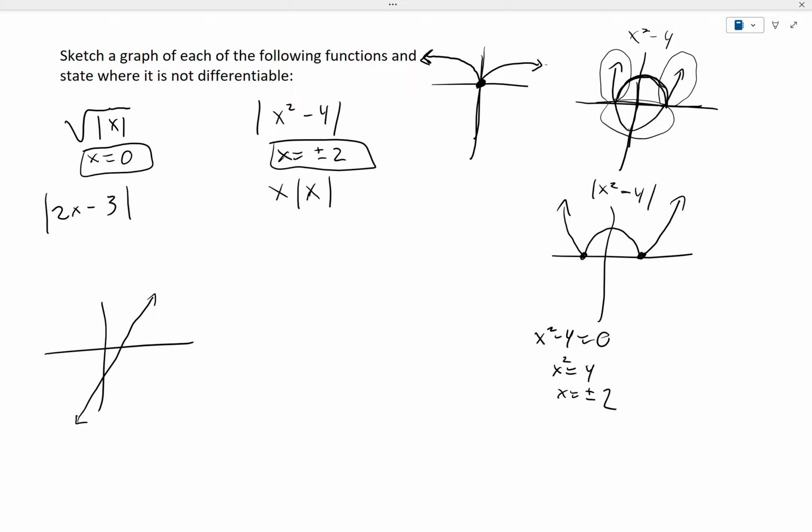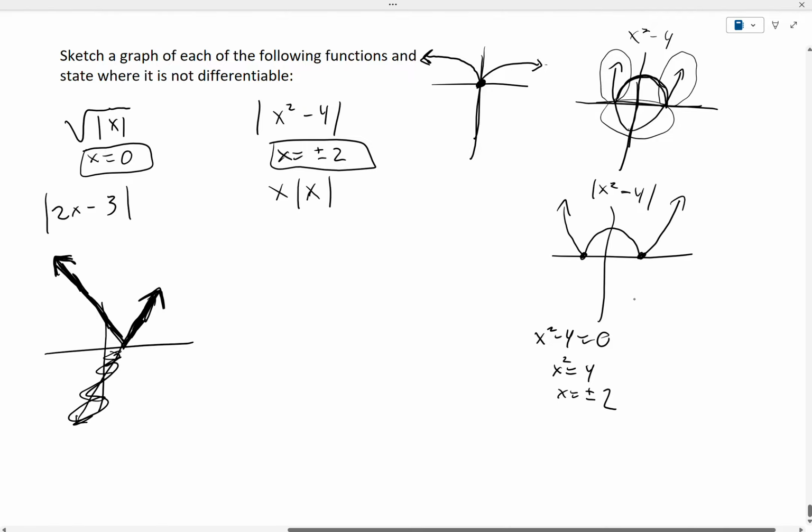Now, if I apply the absolute value, just like in this example over here, it makes the whole line positive. So we end up actually having this line up here that does not change at all. And then this gets flipped up and becomes the positive version of what it was. So it's now going to end up having a slope of, I guess, -2. So this is our new graph right here. You can ignore this down here. That's what this graph is.